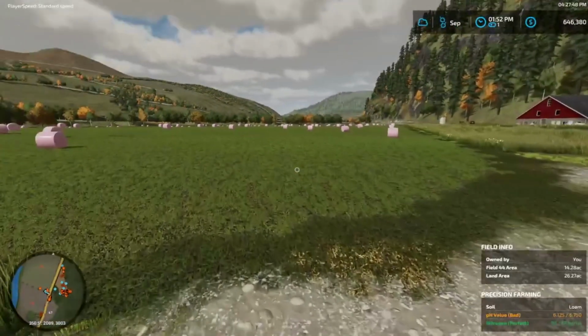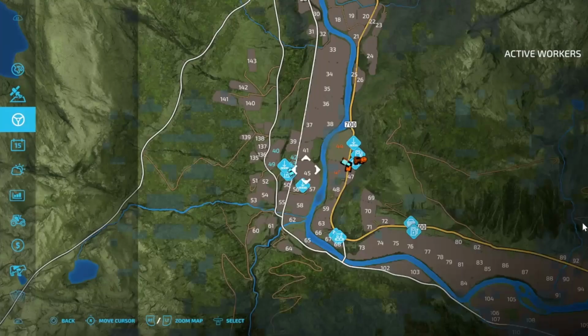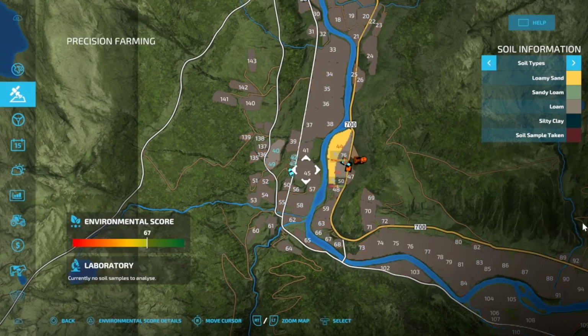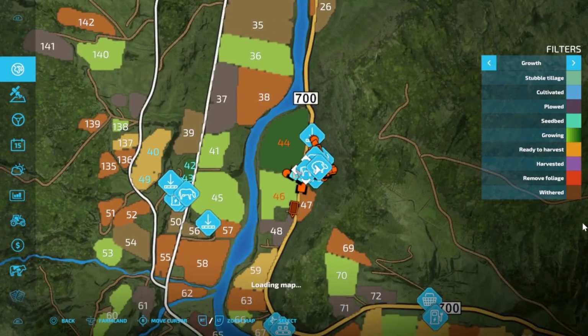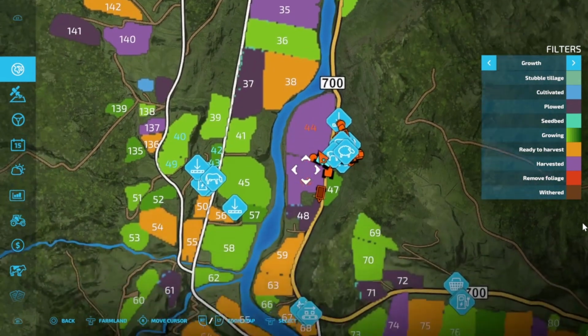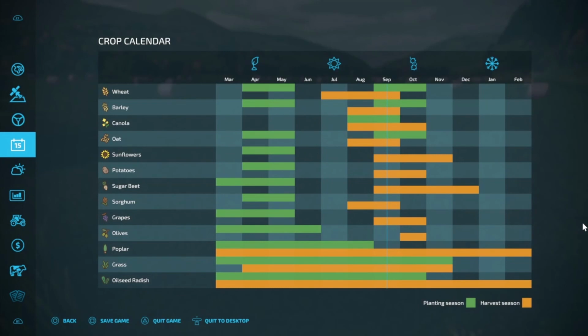I just now thought of, I'll change this one to whatever crop I feel like. I'll talk to the guy. I mean, I don't want to just start doing it either, because we just harvested it. So this is all just basically a blank slate again. Sweet. So some oats or canola. I think we're going to do some wheat or barley in there. Do it like we did across the way there a little bit.